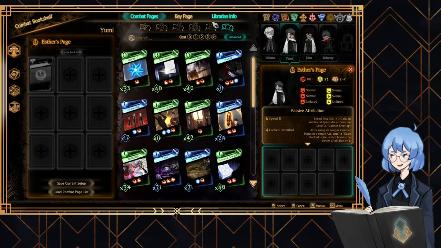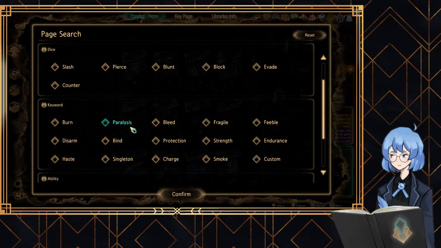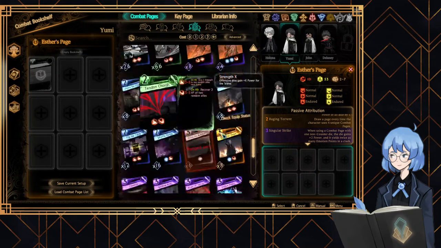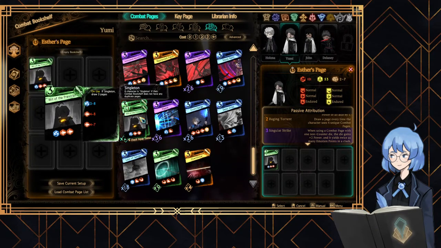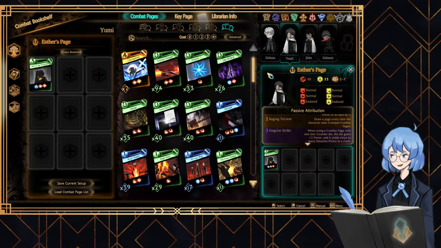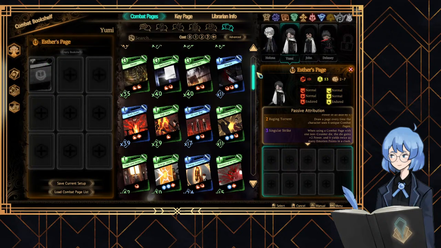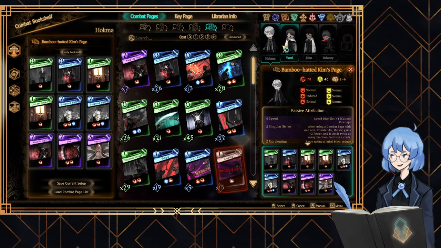I don't remember how to do this. We'll add some Singleton for fun. Oh wait, no. And everything else can be... no, maybe not. Kim is in his own league. Maybe, okay. Good point. But Kim Kitsuragi is his own, but Bamboo Head Kim has been serving us very well.